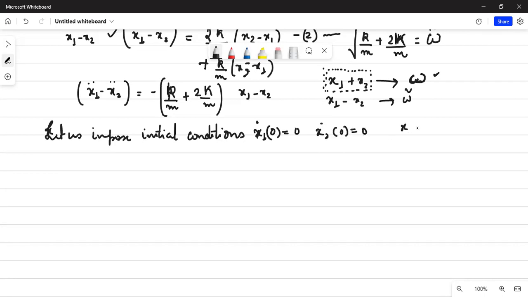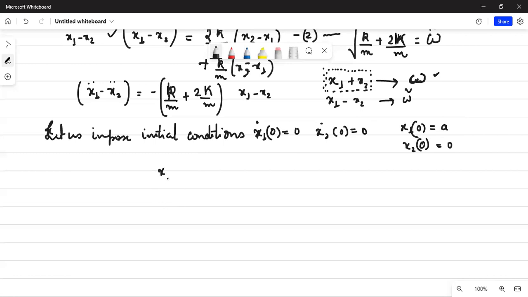The only difference is that x1 has some sort of initial displacement given at initial time, and x2 is at rest, and also it has not been displaced. So initially some displacement has already been given to x1. So this is how it is. Okay. Is that clear? So the equilibrium position to x1 initially was given as a, and x2 was 0 only. Now we are going to use these two conditions in order to obtain x1 as a function of time and x2 as a function of time. Is that clear?